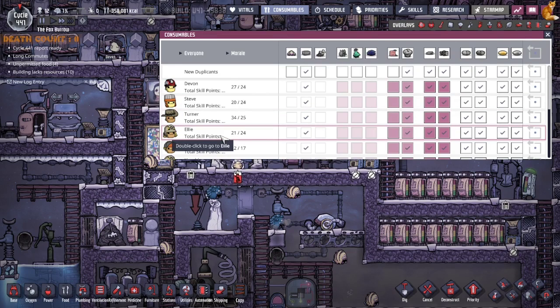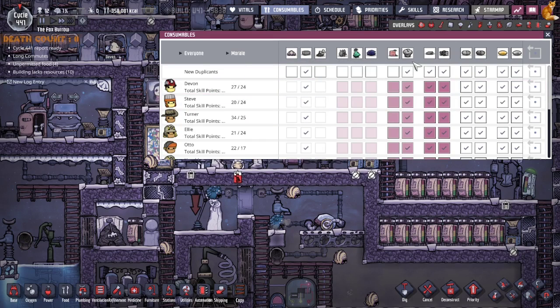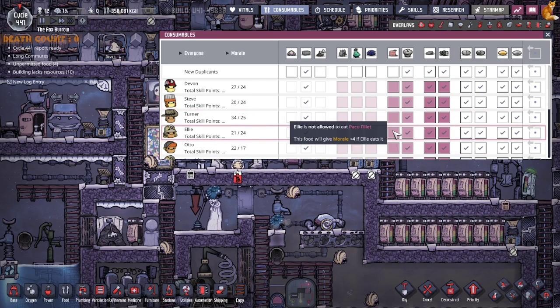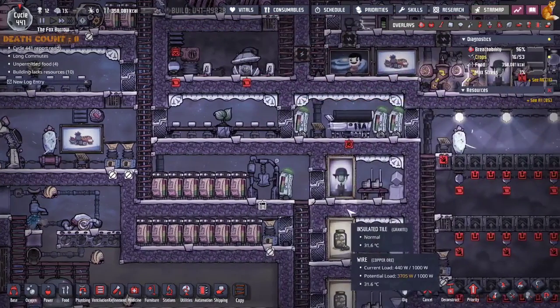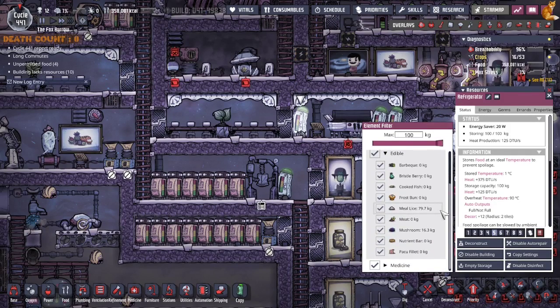Okay, Ellie can eat nutrient bar. She can eat frost bun, cooked fish, barbecue, vitamin chews. What food is there supposedly available that she's not allowed to eat? There's meal lice and mushroom in the fridge. Oh boy.